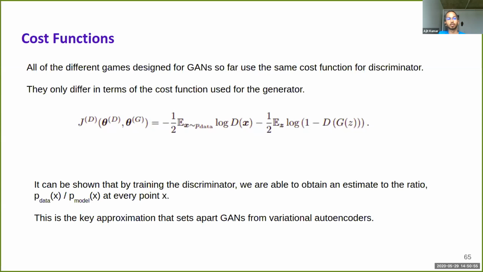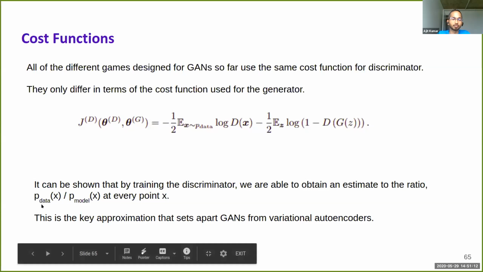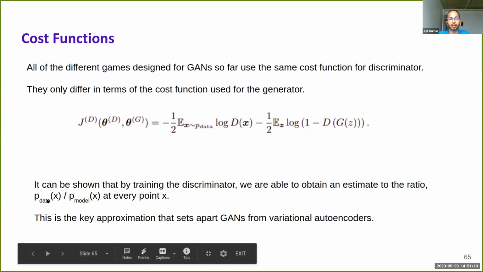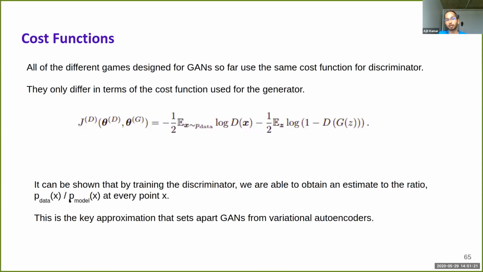Let's talk about the generator loss as well. But before that, there's just one point. It is shown that what the GANs are actually trying to learn is this ratio of the probability of X belonging to the data, which is the original training data, and the model that it is implicitly learning. And using this estimate, it is able to train both of these networks. And this is one of the things which is believed to be making GANs superior to other models.